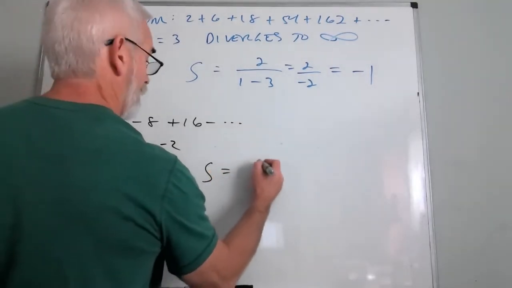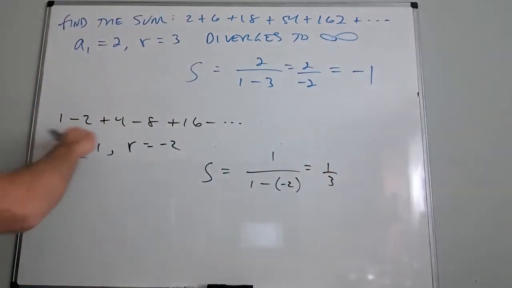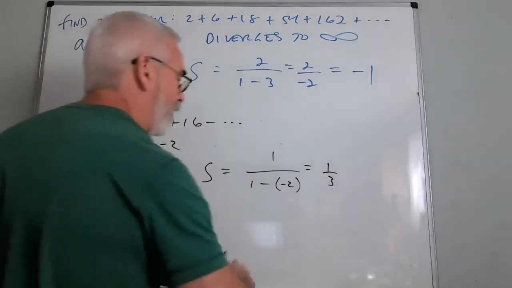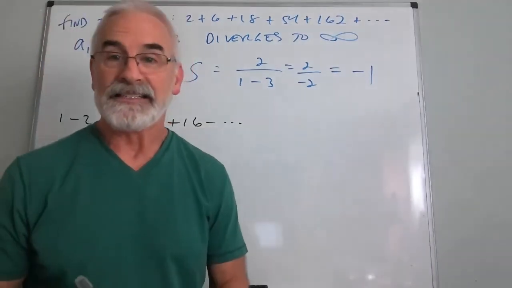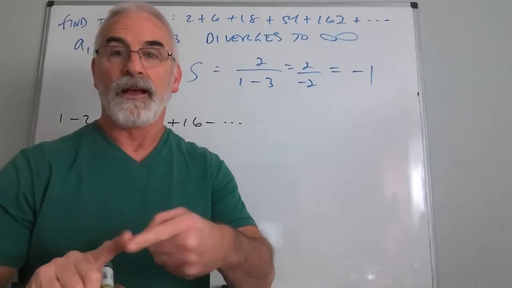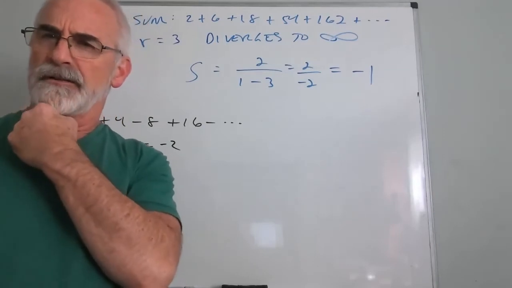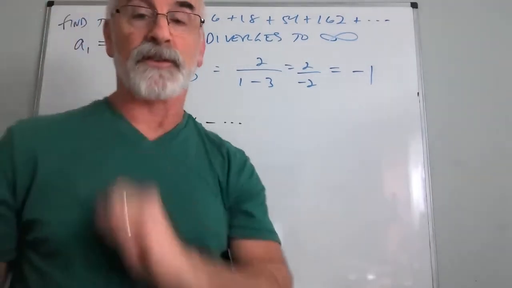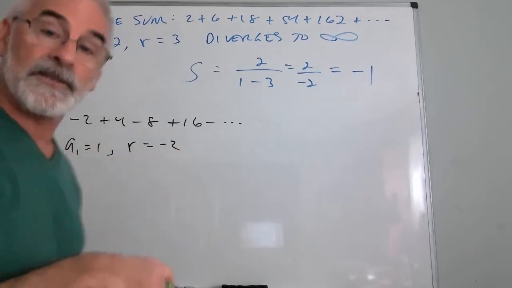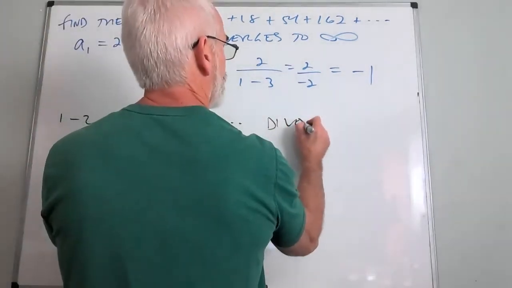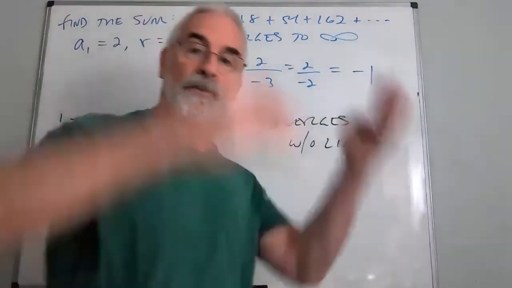If I tried that formula, obviously it's incorrect. I'm pretty sure this doesn't add up to a third. No, this is the worst. Anybody know what the answer to this is? Does not exist. Without limit. My choices are converge or diverge. Diverges without limit. By the way, the limit does not exist. That would be true if I said, what's the limit of -2 raised to the nth power? That limit doesn't exist. Therefore, we'd say this one diverges without limit. Because no matter where you stop, you're going to be at a bigger number with opposite signs.